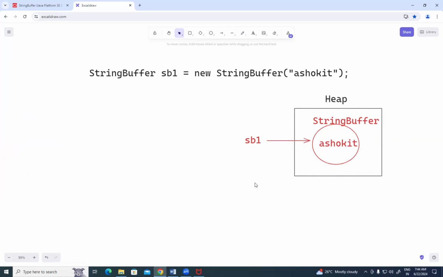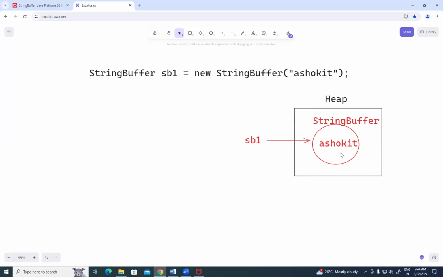And moreover, whenever we create a new string buffer object, I said string buffer objects are called mutable objects. What is a mutable object? It means we can edit it.